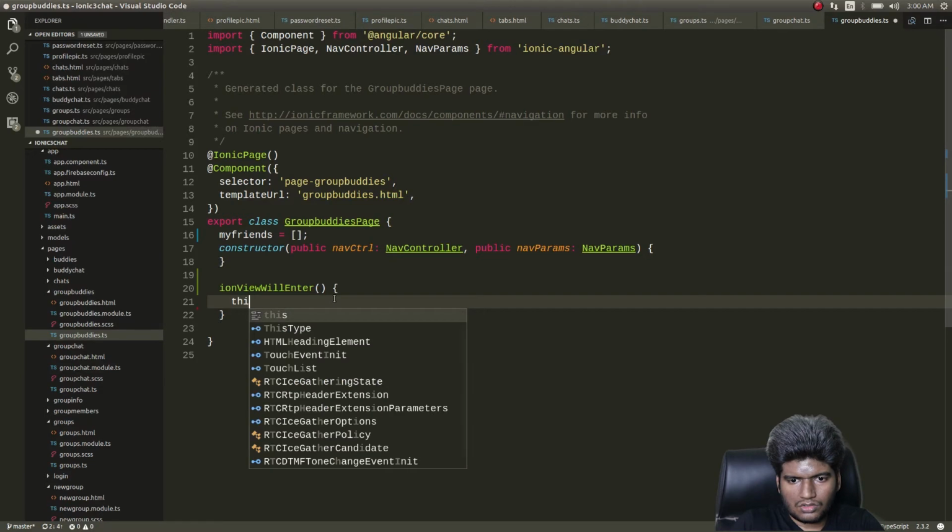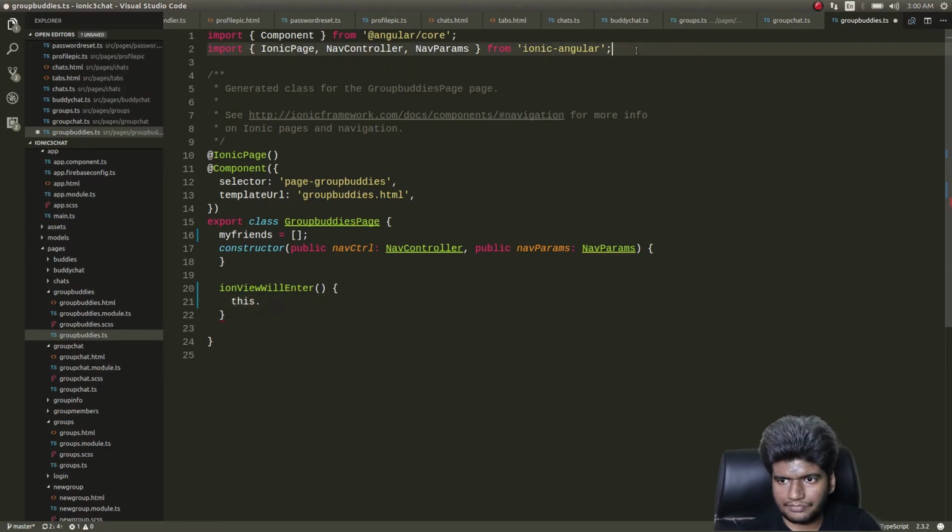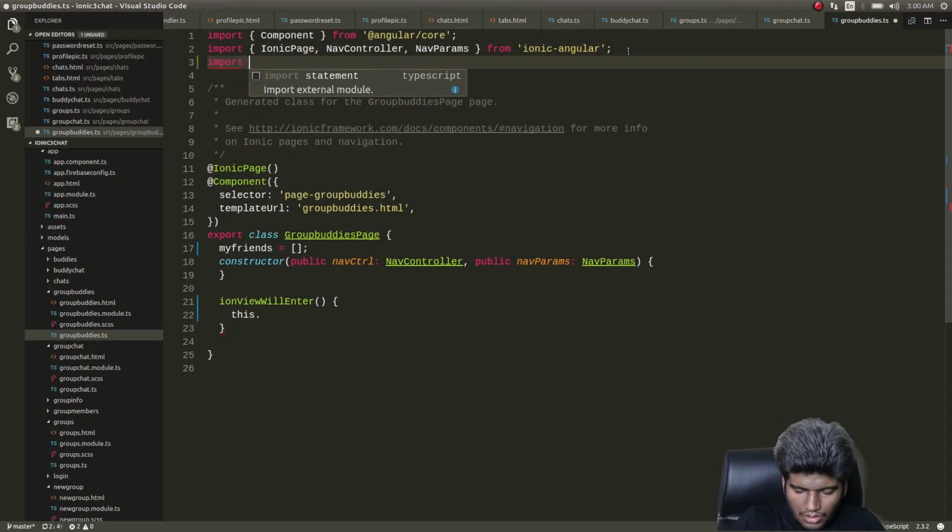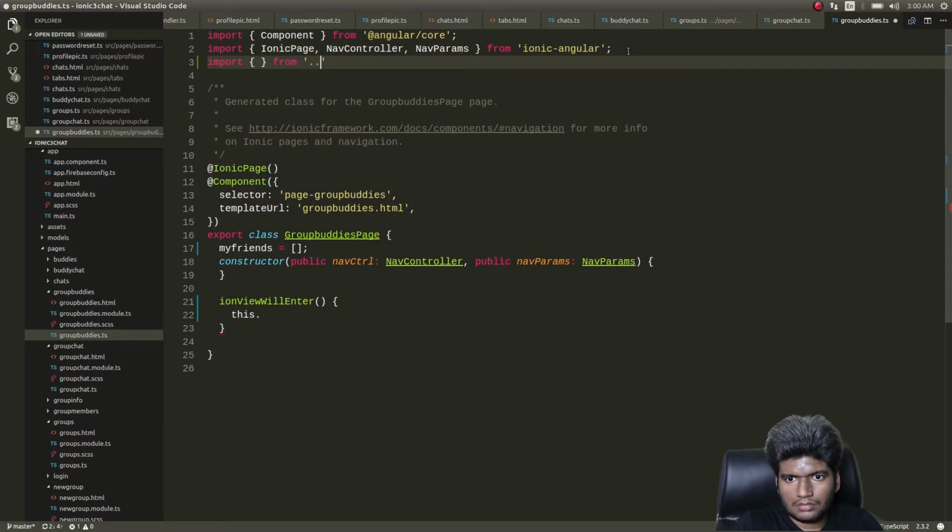Let's make use of that. This dot request service, right? What was that? Import from providers, request service, request provider.